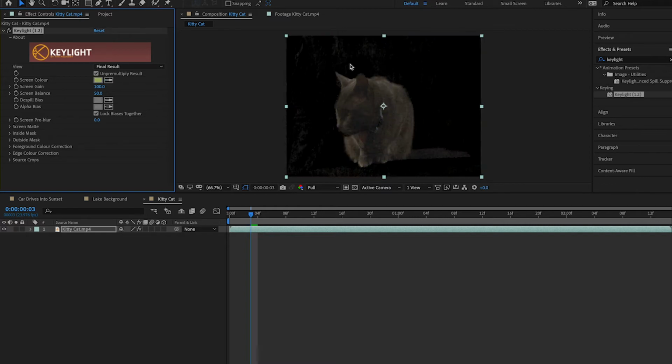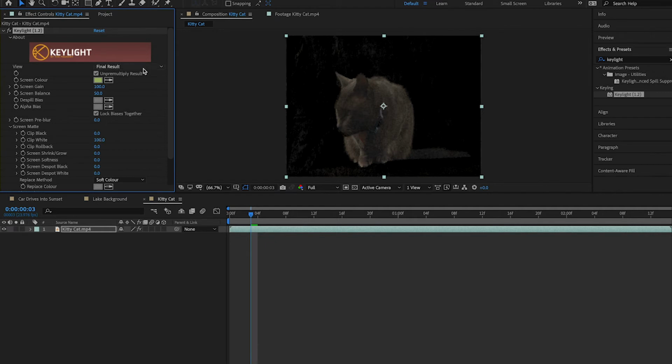All right, so now the background has disappeared, but it's not completely gone because we still see some white things over here that are visible. So we don't want that. We only want to see the cat only. So we're gonna go to screen matte, the clip black and clip white. That's what we're gonna be working on.